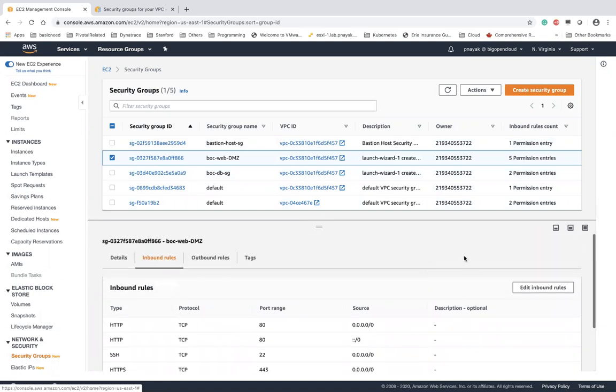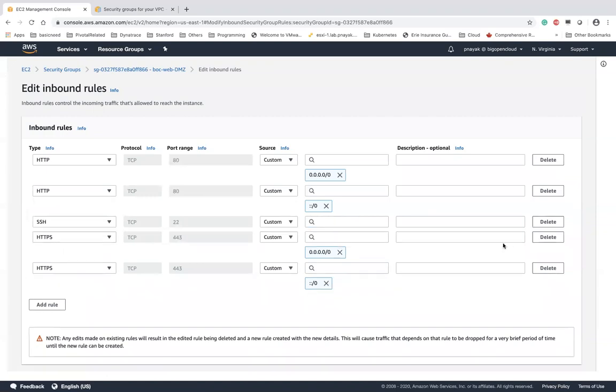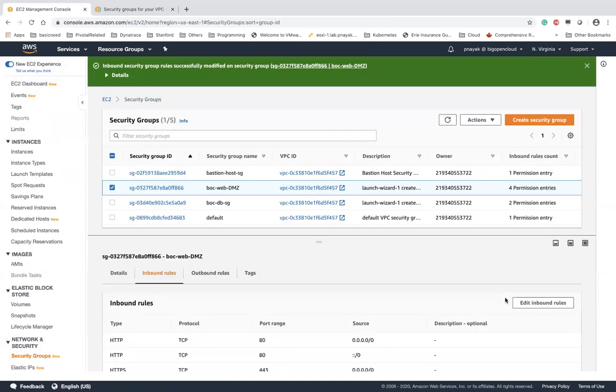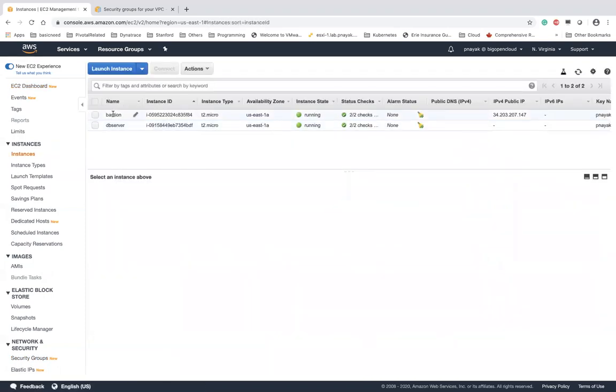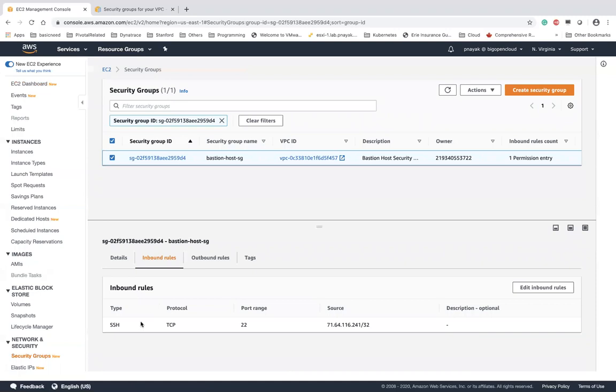So I'll edit all of them and remove all the SSH access from any other security group. That means SSH is allowed nowhere else, but only from the Bastion host. You now see, the Bastion host is allowed, and that is nothing but SSH from the source.